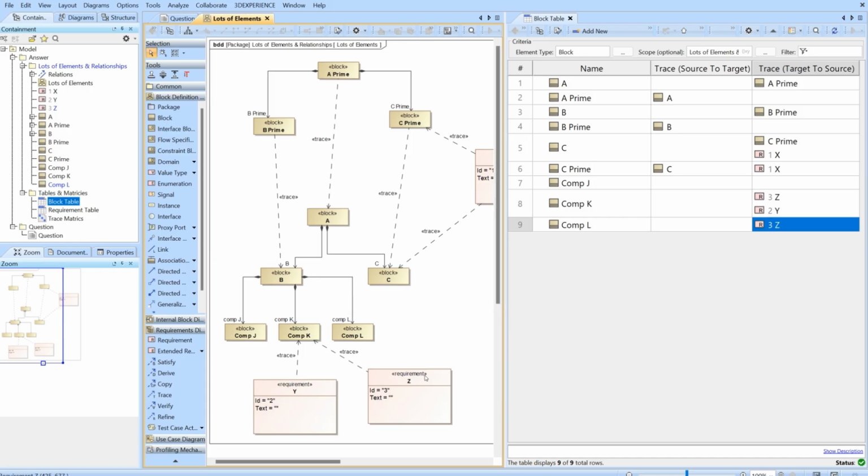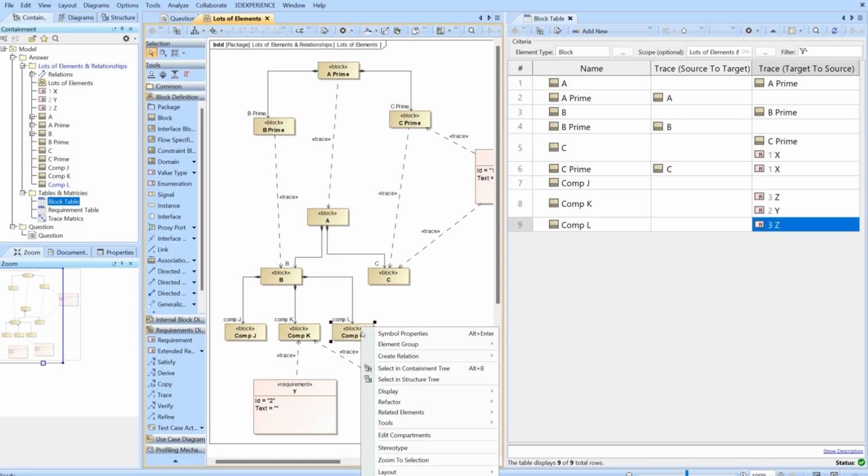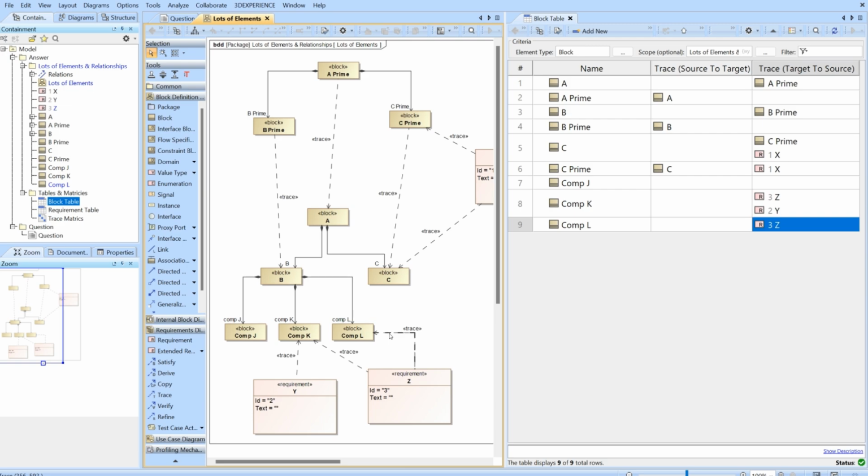Now it doesn't automatically show up, but it does actually exist. So if I right click both of the properties and go to display in between paths, now you'll see that that trace relationship is uncovered. And I can just click that to make it straight.